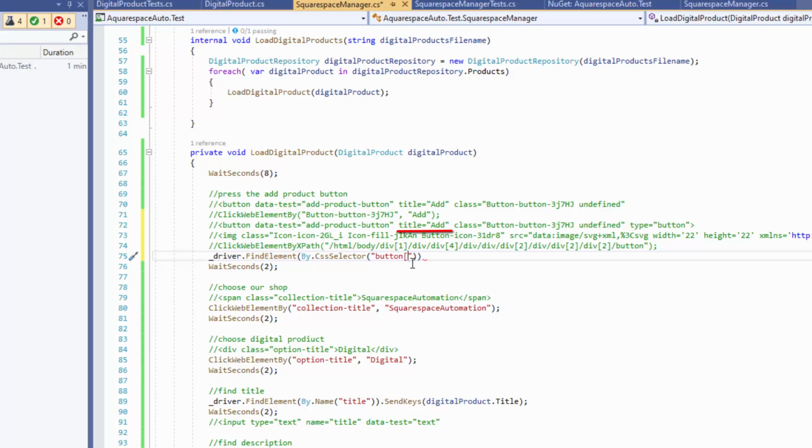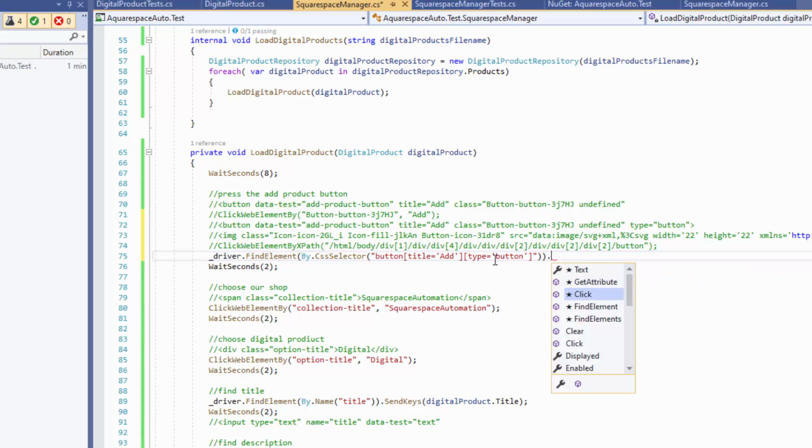So let's set title equals add. And we could set also type equals button. And we want to click on that.